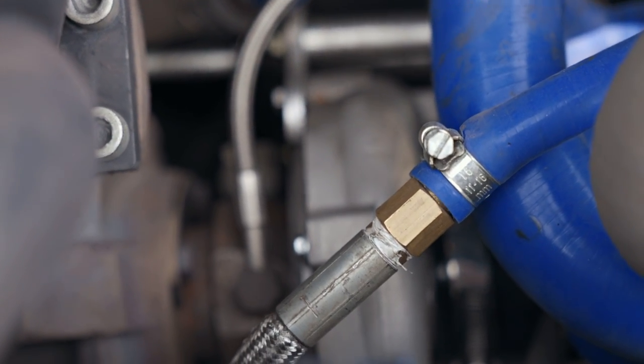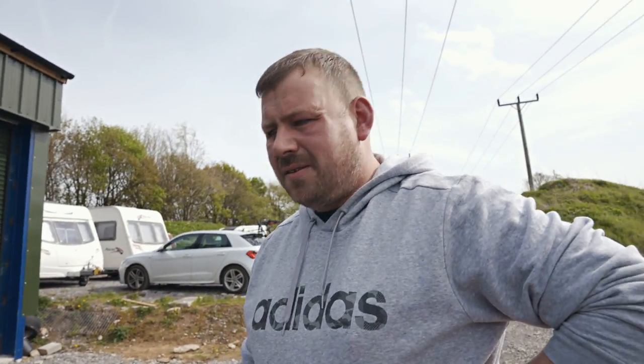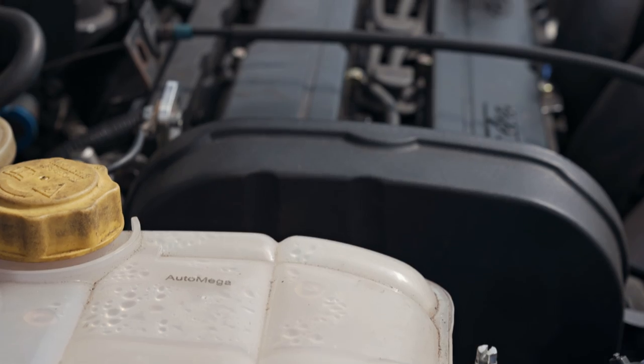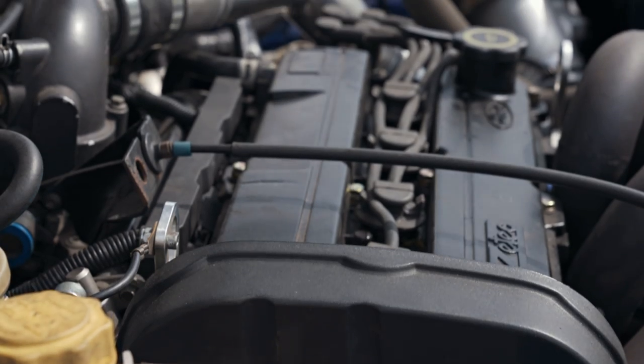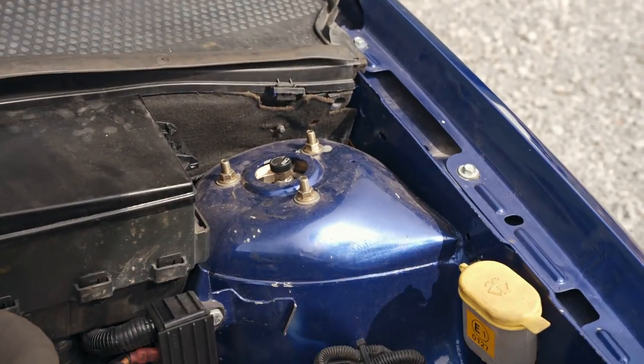So who's it actually tuned by? This was tuned by Jam Sport in Northampton. Okay, these guys are all over the Mk1s, aren't they? Yeah, they're around the Z-Techs, I think they race Z-Techs, so they do know the way around them. And what did you say power was roughly? It was dynoed at 373. 370, wow, nice. If you look under it, you'll notice it's got the BC BR Racing Series coilovers.